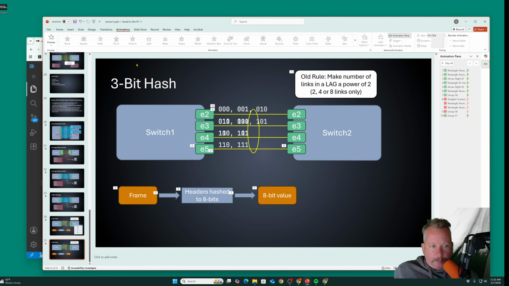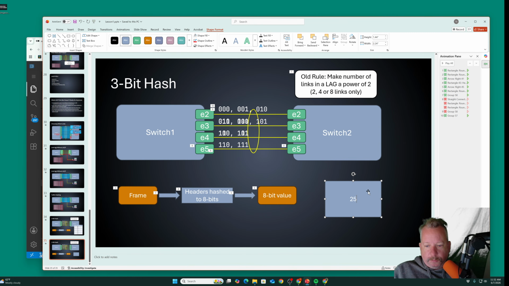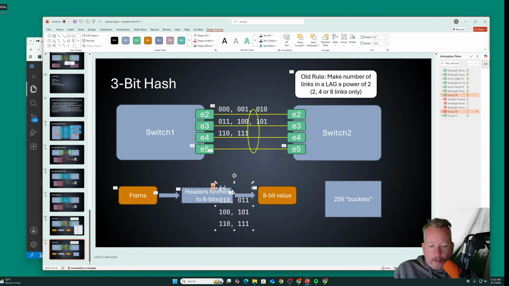And then we would get 256 buckets. So if we had 4 links, 64 of the buckets each: 64, 64, 64. We'd get an even distribution.